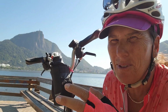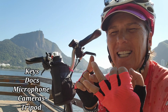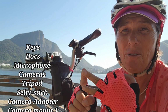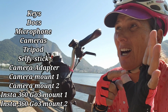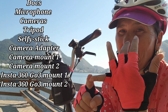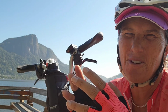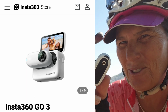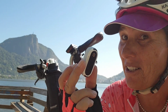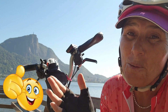Yeah, my pockets get pretty full of things, because I need a tripod, I need the selfie stick, I need microphone, camera, ID, cell phone, a little mount that fixes the cell phone. This is the new Insta 360 Go 3, and now I'm going to make a video about it. It's cool. I like it. It's so very good. Hope you did like it.